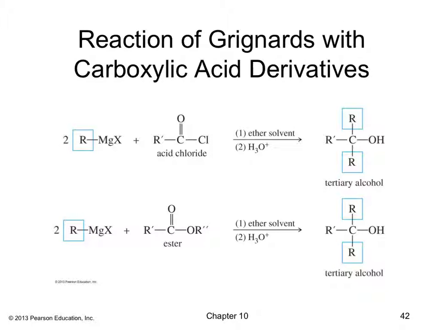So to show it in actual reactions, 2 equivalents of Grignard reagent shown here in the presence of acid chloride and ether and protonated water. You'll have addition occurring twice, as a result forming a tertiary alcohol. You can also do the same in the presence of an ester. In the presence of an ester, again, it'll attack, this will kick off, and you'll generate the tertiary alcohol.